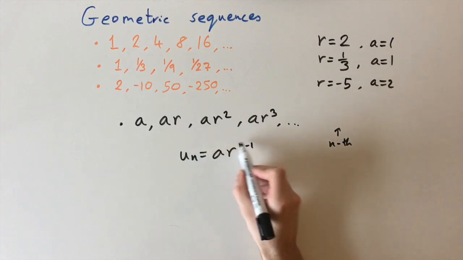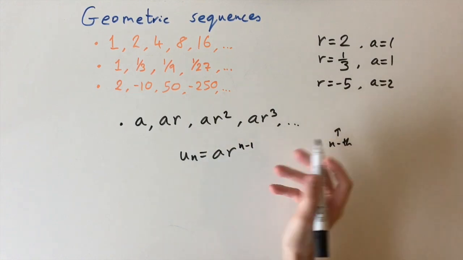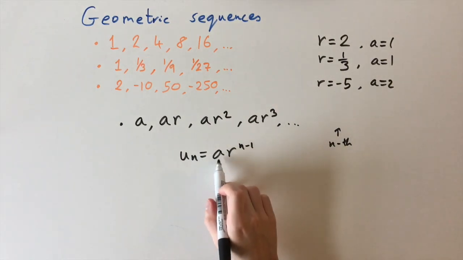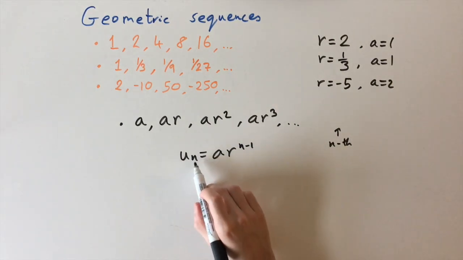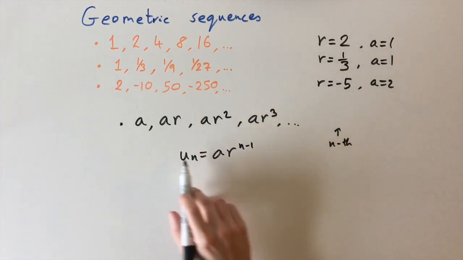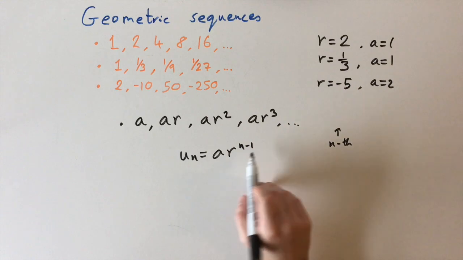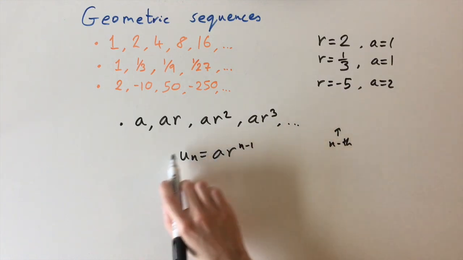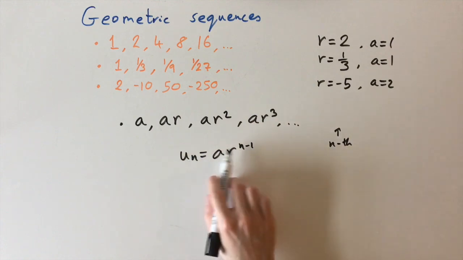So if we put n equals 1 in here, this simplifies to r to the power of 0, and that's just 1. So we are left with u1 equals a. And then increasing the number by 1, if we put n equals 2, then we get a times r, which is what defines the sequence. So at any position in the sequence, we just plug in the numbers here, and this gives us the value of that term.